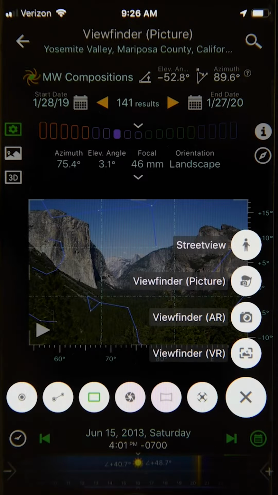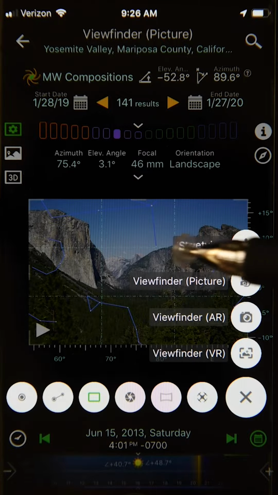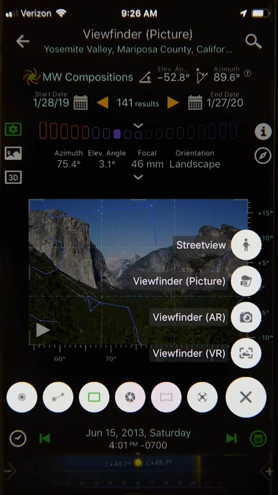Okay, the final viewfinder is the Street View right just here. Now, the Street View could be a super useful feature because you can show the sun and the moon and everything as an overlay directly on it. Unfortunately, Google recently started to charge a fee for using it, which of course we totally understand. However, the price is just too steep for normal usage, and so we had to remove the integrated Street View from the app. Now, it may come back as a paid feature. Just let us know what you think about that.